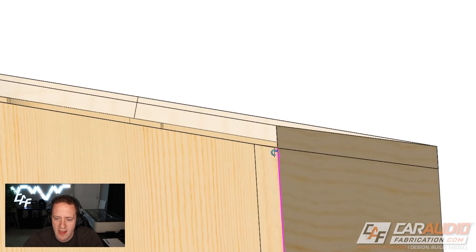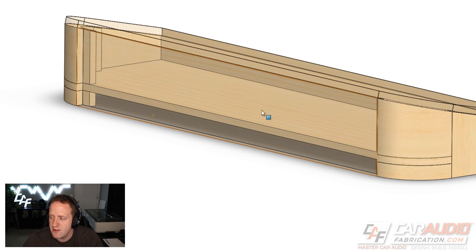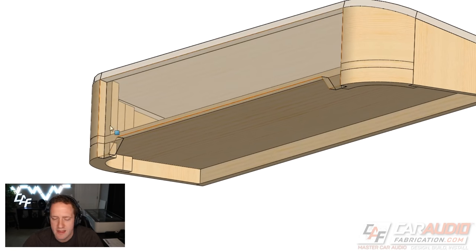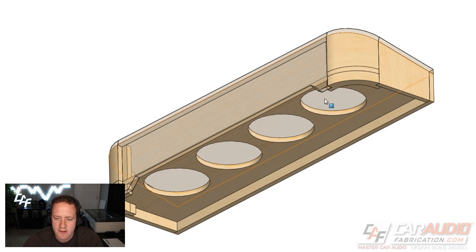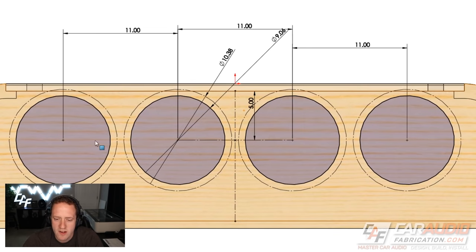The front piece here is currently blocking out the energy where the subwoofers are going to be, so I've added a sketch and extruded to make that cut. Next we need to make the cutouts for the subwoofer holes. This is another reason it's very valuable to model everything before you make it — in this case we have quite a bit of room for these subwoofers, but that's not always the case; sometimes it's a little tighter.